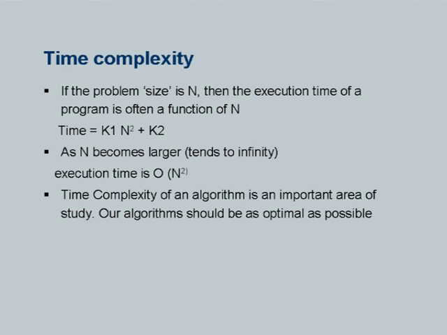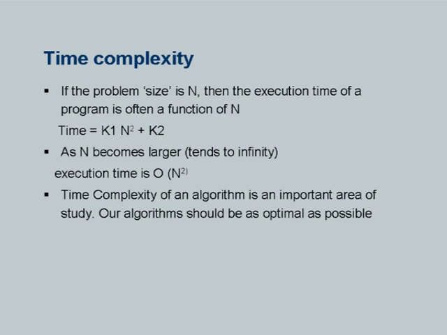For example, if you take the third version of the program that we wrote, the third version reduced the number of points to be considered by half, and consequently the computational effort was reduced by half. What it means effectively is that the factor k1 became half of what it was earlier. Now that does improve the execution time substantially, but not to the extent that it would have happened if I was able to reduce the dependency of time on n square and could make it depend entirely on n.